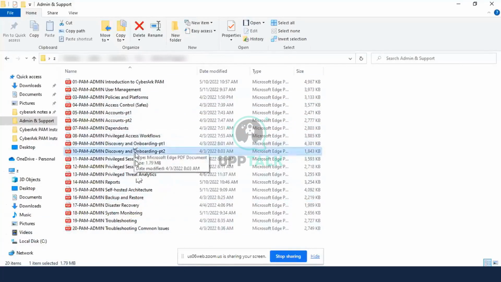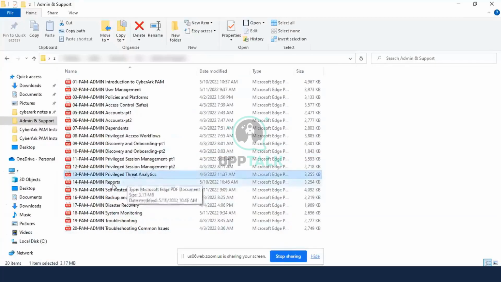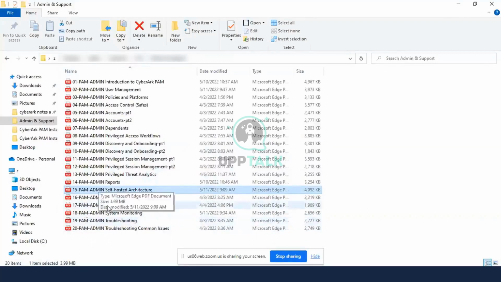I covered all the onboarding topics and I covered privileged access management theoretically. Only this one is pending. The report was just now completed, and self-hosted is not required, because whatever we are discussing completely in the installation and administration tasks will be available in this. If required, I will share all these documents with the institute, and those guys will update them into the LMS portal. Whenever you require, you can open and read it.